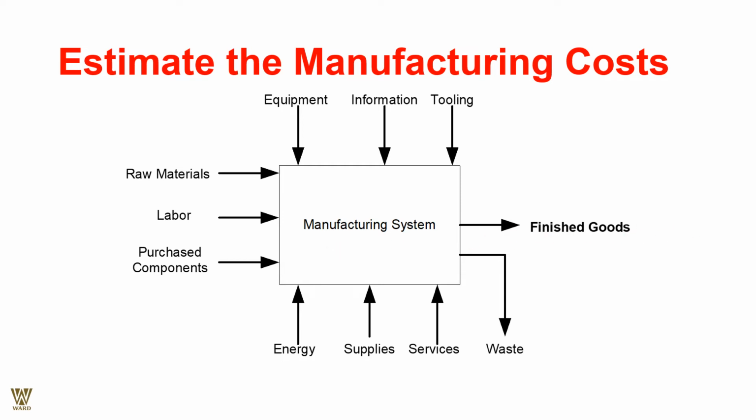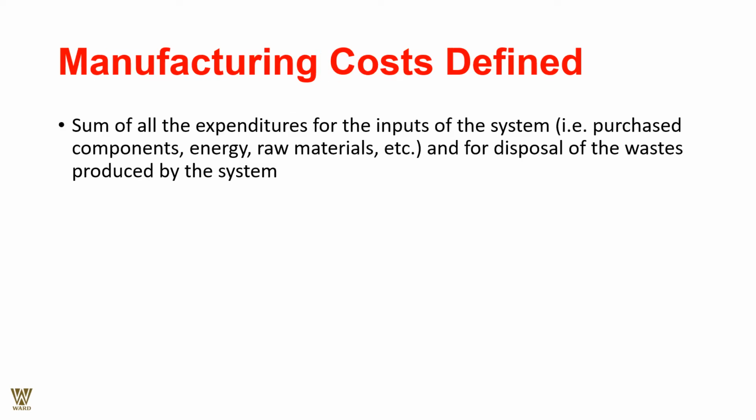And then there might be byproducts also, which basically are considered waste. But if we can utilize that waste and convert it to a byproduct, make something of conducive use or sustainable utilization for the company, nothing wrong in that altogether. So these are essentially the various manufacturing costs that are involved here. Remember, manufacturing cost is nothing but the sum of all the expenses, all the expenditures for the system, for the inputs, for the consumables, be it component, energy, raw materials, and for the disposal of the waste that is produced by the system altogether.